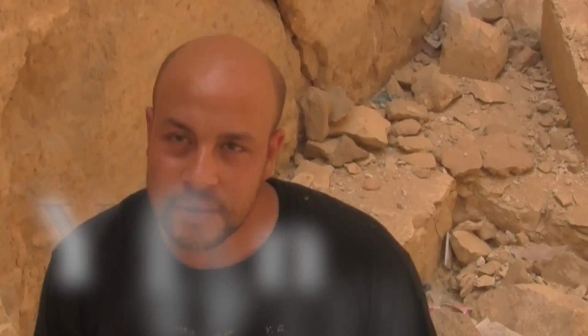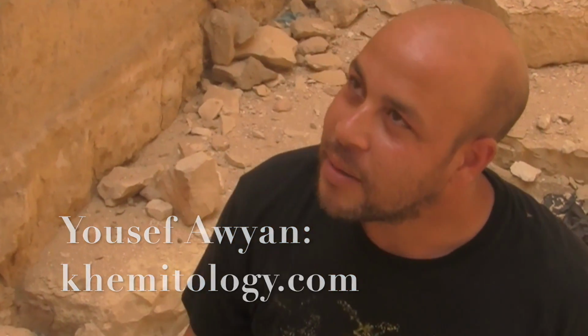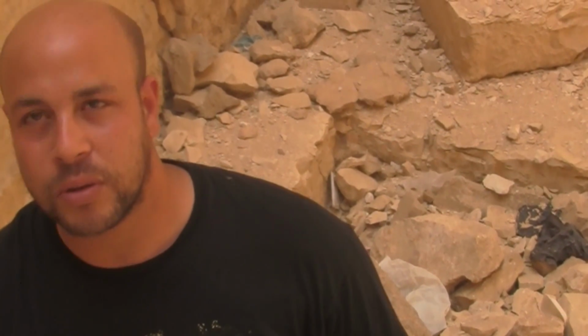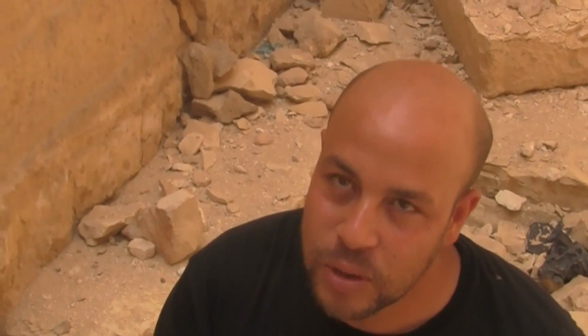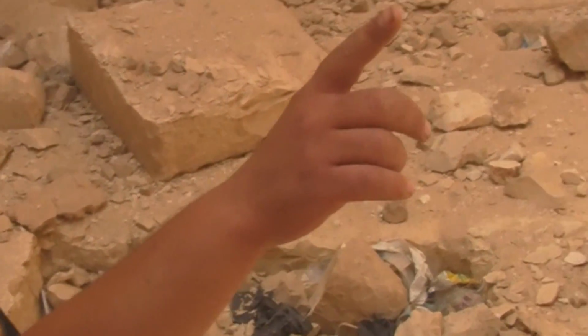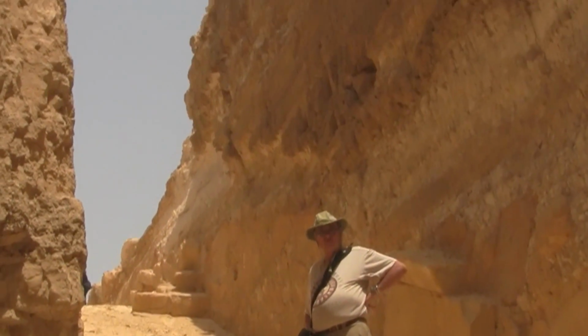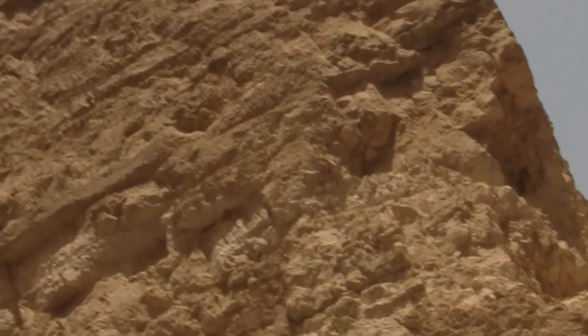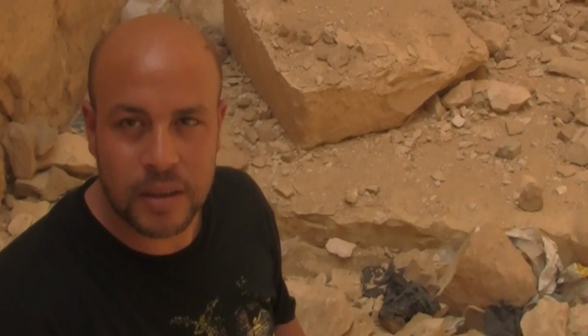So what we see here is obviously not a pyramid that was open to the air, as some people would think. But this is the lower part of the pyramid construction, which had to be cut in the mound. So this was like the preparation work before they constructed the pyramid. As what happened to most of the sites in Egypt, this pyramid was almost totally quarried, and all we can see is the underground work, which is still impressive to see, cut in the mound straight ahead like that. And then this big space that we are standing in now was going to be the location where they house the focal chambers of the pyramid on the underground.